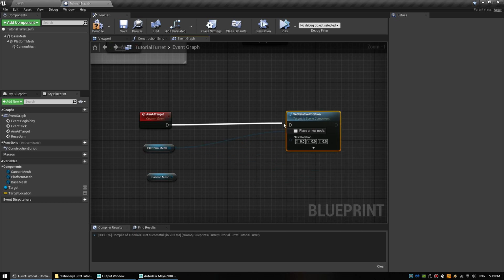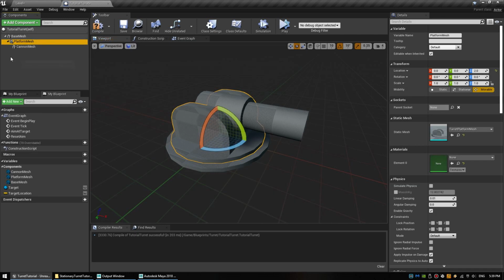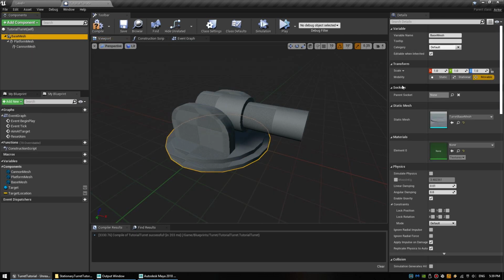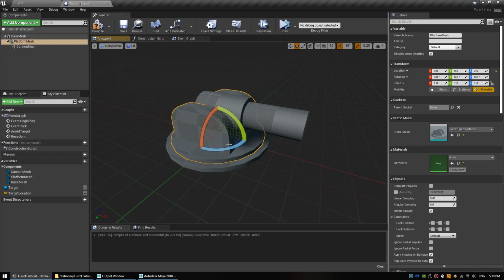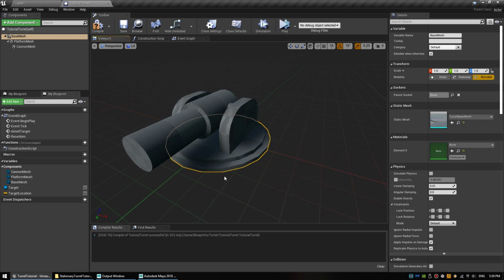What the relative rotation does, if you don't know, rather than setting it as a world rotation, it will set the rotation relative to its parent. So we've got the base mesh at rotation 0, 0, 0. If we rotate this, say 90 degrees, in its relative, it'll come up as 90 degrees in the z-axis relative to its parent.